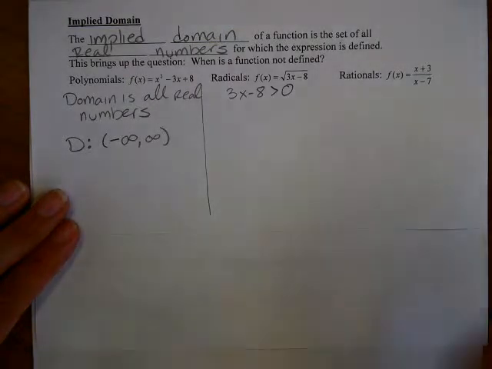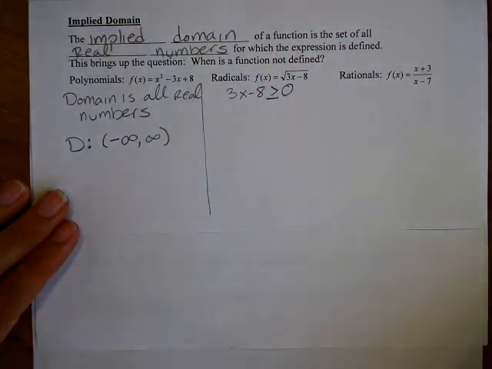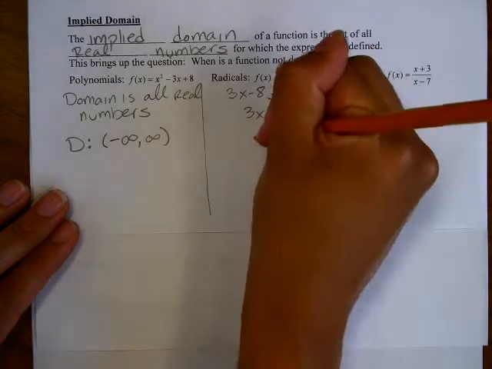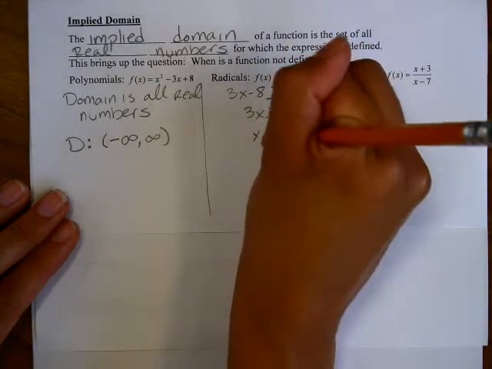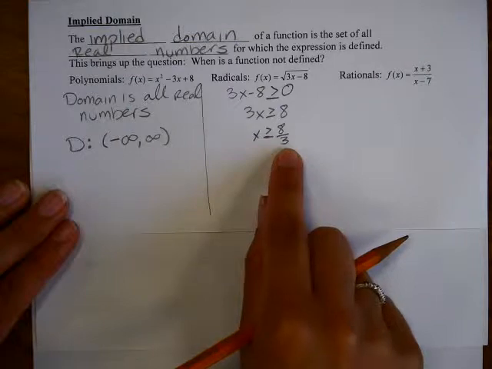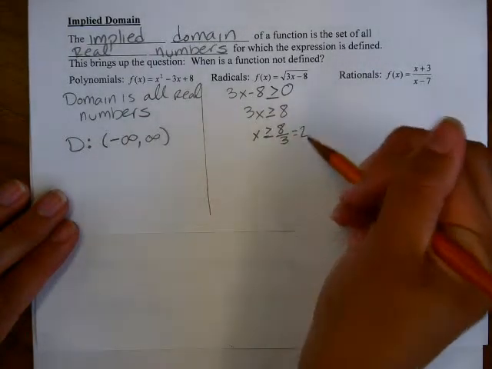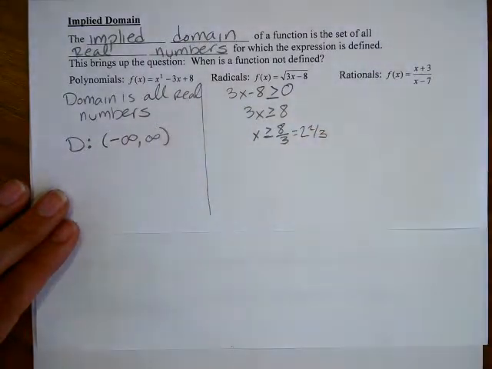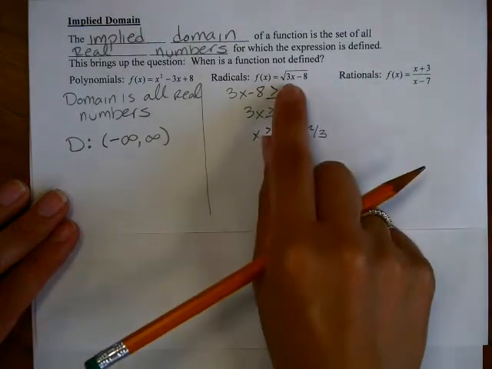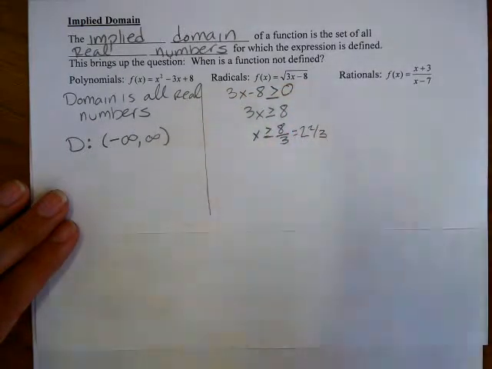Well, could it be equal to? The square root of 0 is 0. Okay, so that works. So 3x minus 8 has to be greater than or equal to 0. Let's solve it for x. Alright, so according to this inequality, as long as x is greater than or equal to 8/3, we're allowed to plug that number into this function. Well, let's see, 8/3, that's 2 2/3. So let's test it out. 3 is bigger. So if I plug in a 3 here, 3 times 3 is 9. 9 minus 8 is 1. Square root of 1, we're allowed to do that. So 3 would be in the domain.